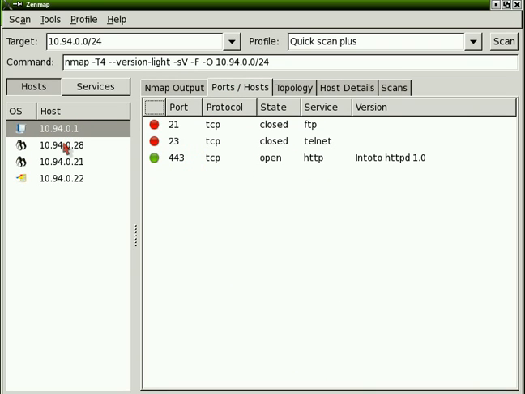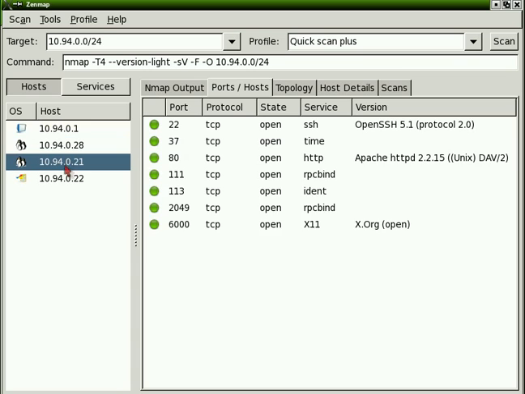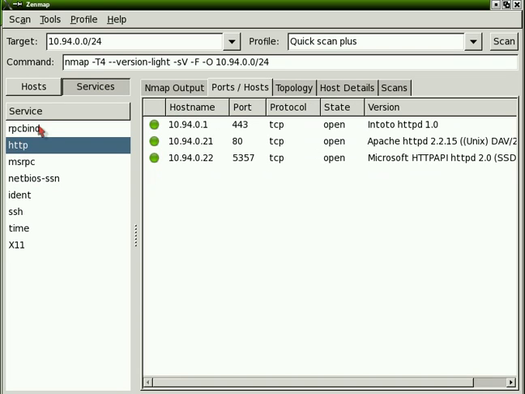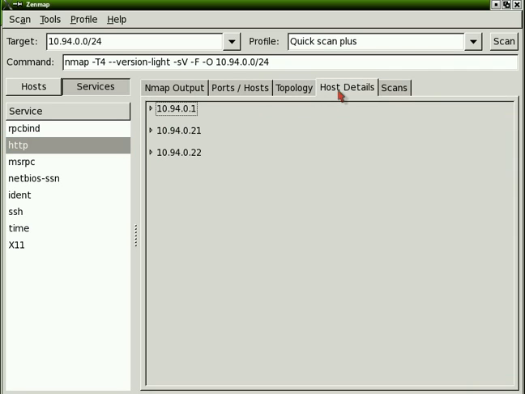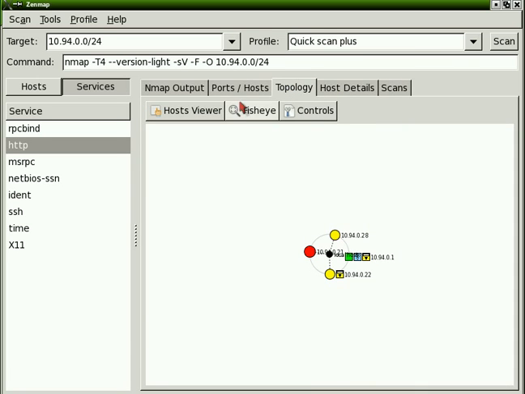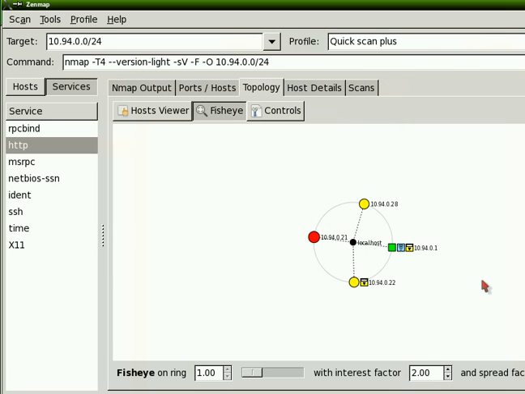You can look at what services are open by host, or you can see what hosts have a certain service open. So all these hosts have an HTTP service open, and it actually tells you the version of the HTTPD server, which is pretty cool. And I showed you that radar analogy, and we can take that a little bit further. Zenmap actually puts out a little display that's not unlike a little radar display, because it shows the ping time.